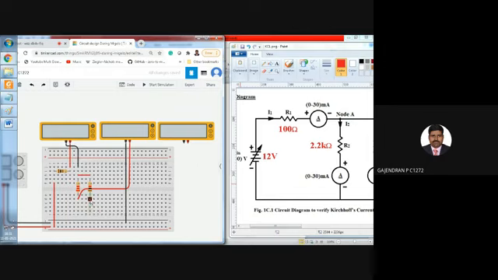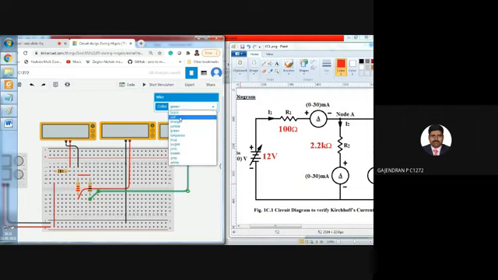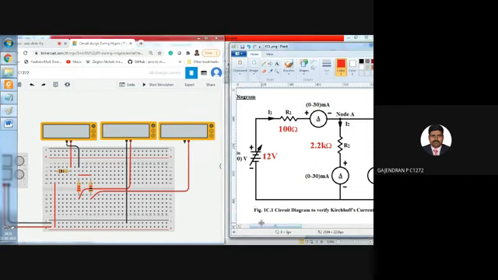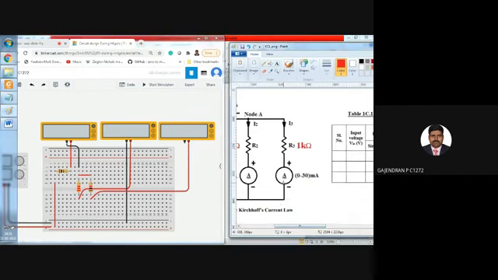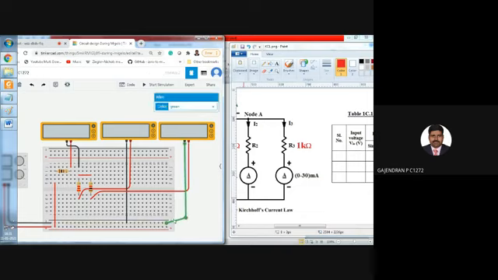As usual, the other end of the R3 resistor needs to be connected to the positive terminal of the third ammeter. See? Give it a red color. Then the negative terminal of the third ammeter also needs to be connected to the negative terminal of the power supply. Take the negative terminal of the third ammeter and connect it to the negative supply available in the breadboard.